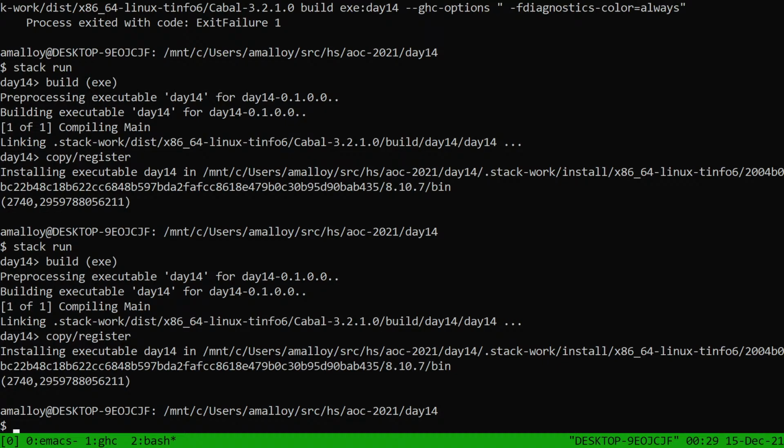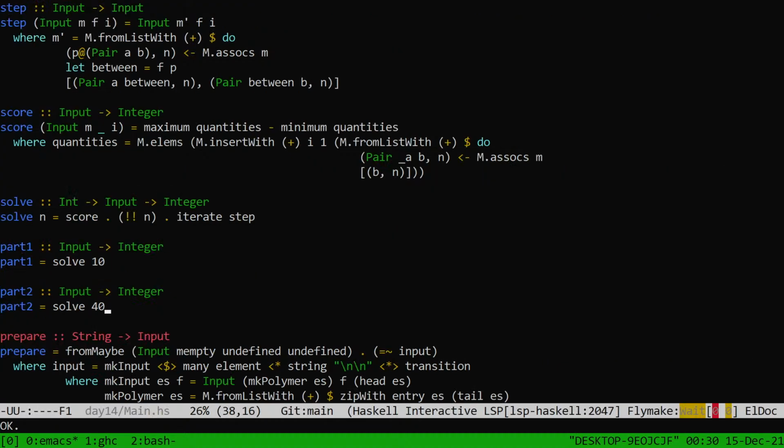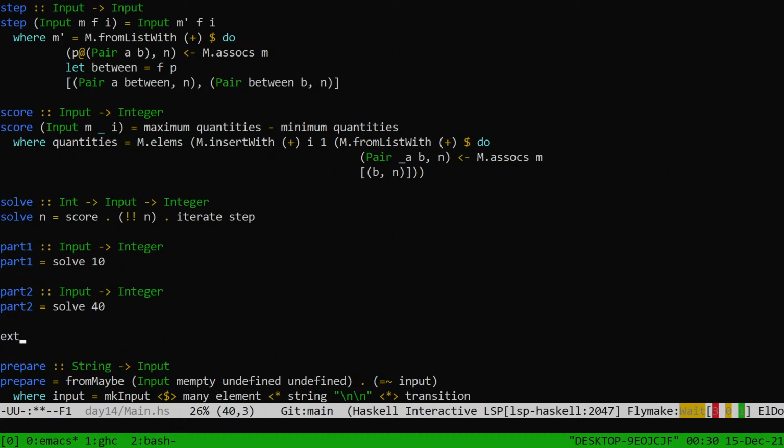So if you rely on the fact that int is 64 bits to get the correct answer, you're technically not writing portable Haskell, if there is such a thing. Whereas integer is arbitrary precision and can go very, very large. We can say extra credit, for example, is solve 200 or something. That should be fine.